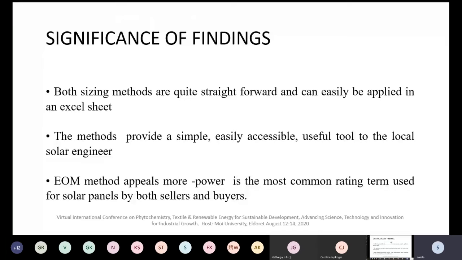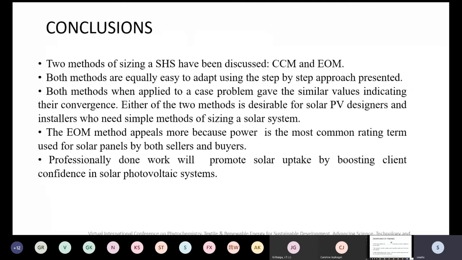So both sizing methods are quite straightforward. They can easily be applied in an Excel sheet. They provide simple, easily accessible, and useful tools, especially for the local person. And as I said, the energy output method appeals more to the installer because you talk about the size of the panels. And in conclusion, we have considered the 2 methods of sizing a solar home system, and both methods can easily be adapted step by step, as I have presented in detail, so that one can even copy it and try to apply it, and it works.